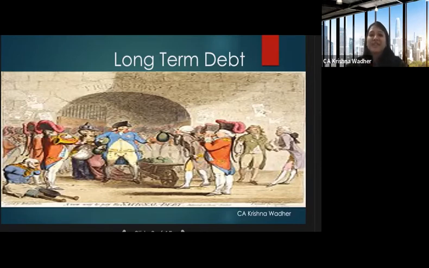So what happened in the Britishers' time? What they used to do, very smartly, they used to take the lands of the Indian farmers. And in return, what they used to give them was peanuts, a small amount of grains, like one sack, two sacks of grain, saying this is what you can have, or you get this much money, but we take your land. In spite of the fact that they were not happy with the structure, the farmers were working for the Britishers because they were indebted towards them. Their land was with the Britishers, the Britishers had their land, so it's a long-term debt. And that is how the Britishers were playing with their emotions or their goodwill or whatever we can say.